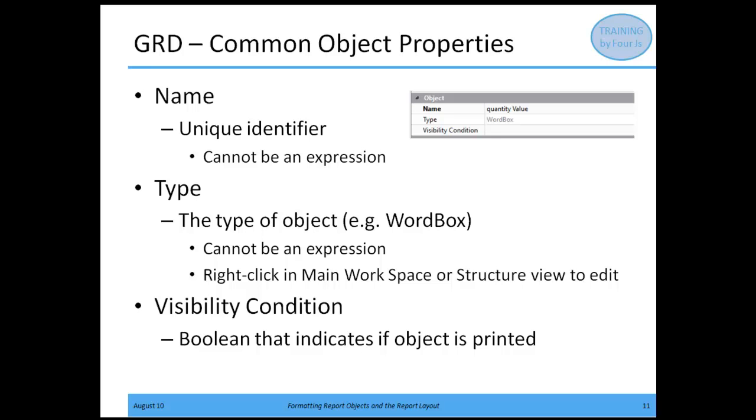For the visibility condition, you're giving a Boolean value that indicates if the object is printed. The Boolean value can be an expression. If this value is populated, let me go ahead and print it out. Otherwise, let me skip this altogether. When we get into the chapter on creating labels, you're going to see us using the visibility condition to hide address labels where there may not be an address, or there may not be a contact name.